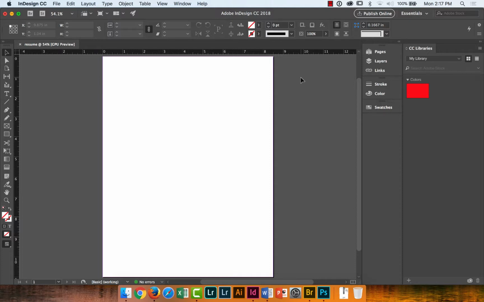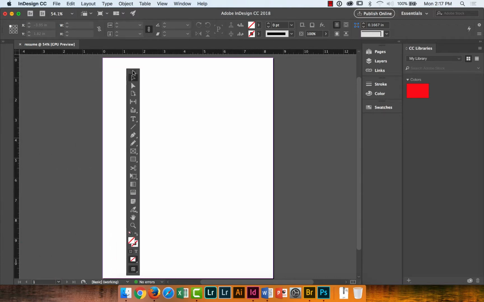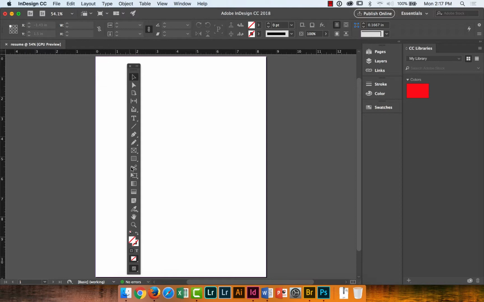Good. Everyone here? Awesome. So what we have right here is our document. We can scroll down if we want to. Over here to the left, this is our tool panel, and I can actually grab it right here and pull this out so you can see it a little bit better in the back. So this is our tool panel. This has all the tools that we're going to need when we're working with our documents.